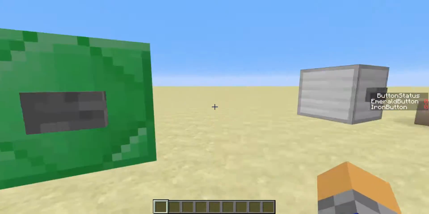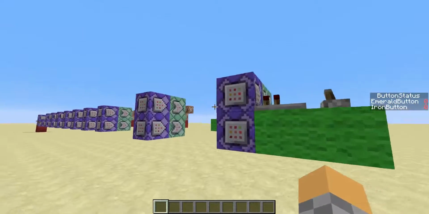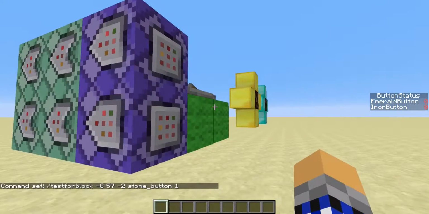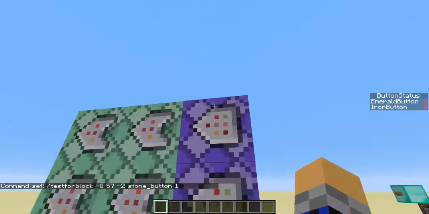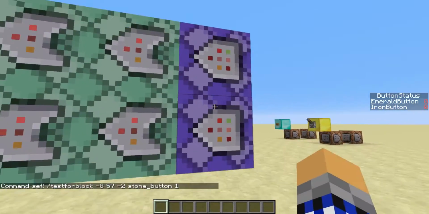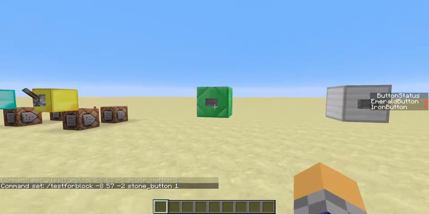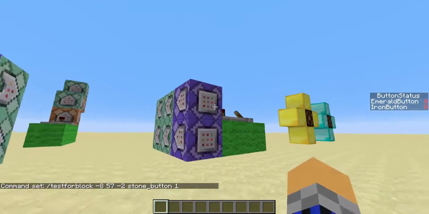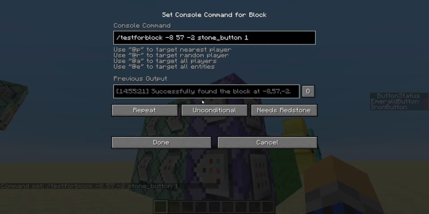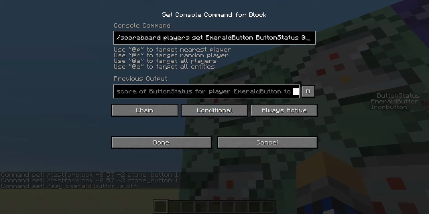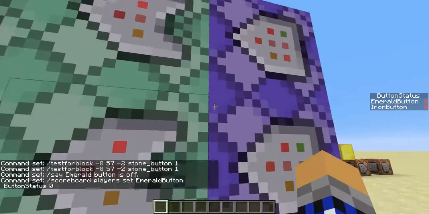If we go over here, what this does is we have two of these repeating command blocks. I forgot the name. Two of these repeating command blocks here that check the block data of this button right here. This one right here tests if it is off, and if it is off, since this is conditional, it says Emerald button is off, and it sets this, which I forgot to mention, to 0.